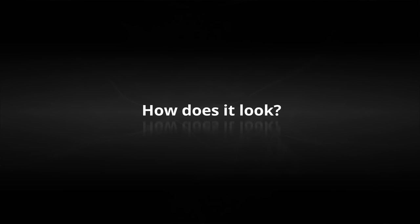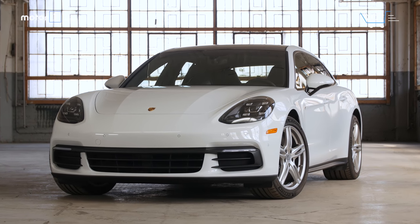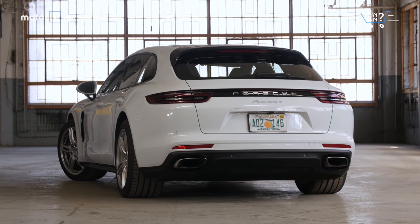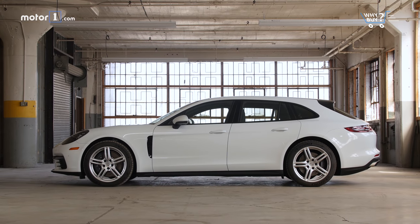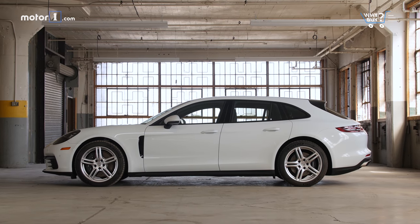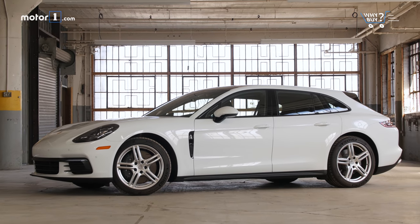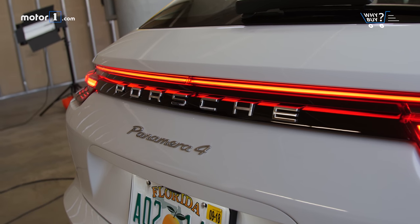How does it look? I'm not really a white car kind of a guy, but even I'm forced to admit that the Panamera wagon looks really hot in this crisp color. The 20-inch turbo-style wheels actually look a bit demure on this big body, and it's hard to find an angle from which the Porsche doesn't look really elegant. I think the sweep of the rear light cluster across the tailgate and back corners is especially lovely.